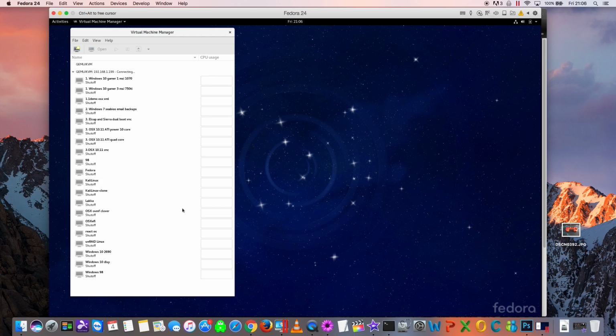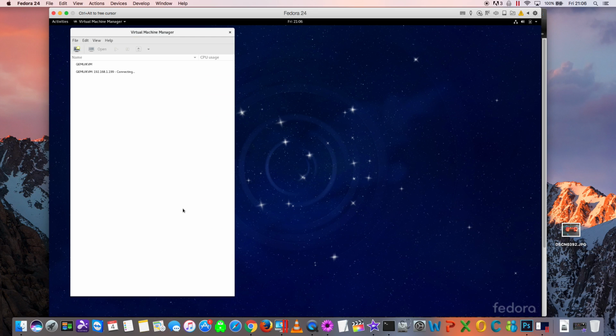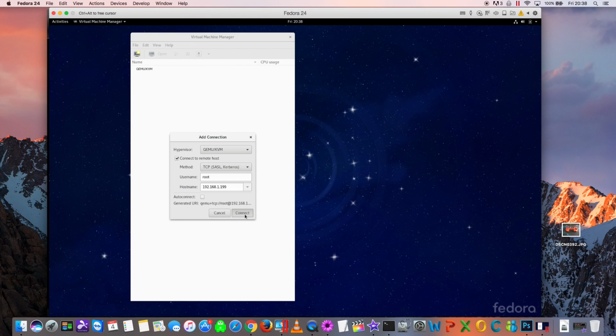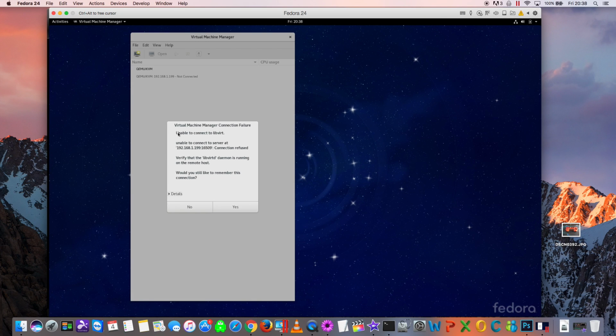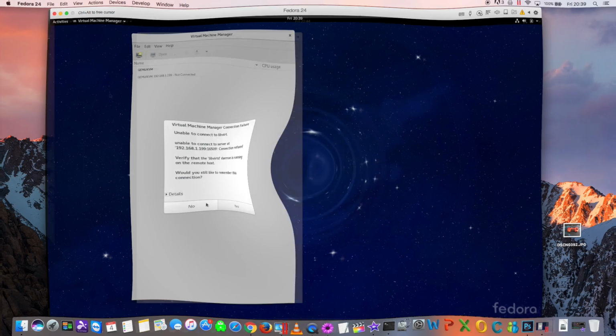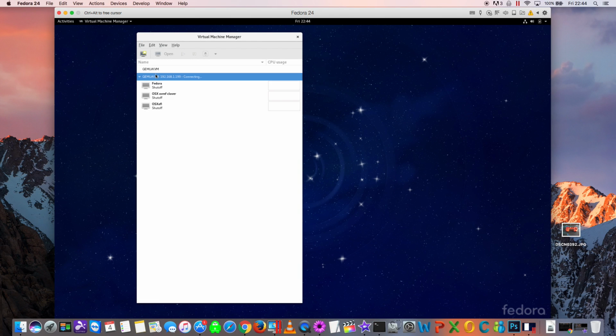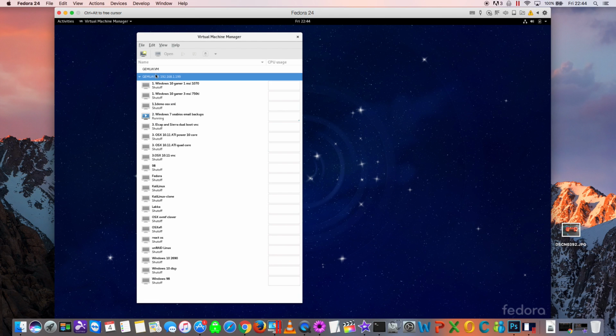Okay guys, but before we go any further, let's just go back to here, because I just want to show you an error that you can get if you've incorrectly edited the file on the unRAID server. It will say it's unable to connect to libvirt and to check that the service is actually running. You can also get this if you haven't restarted the array after making the edit. So please make sure you restart the array if you get this message. Anyway, once everything's correct, you should see a list of all the VMs that are running on your unRAID server.